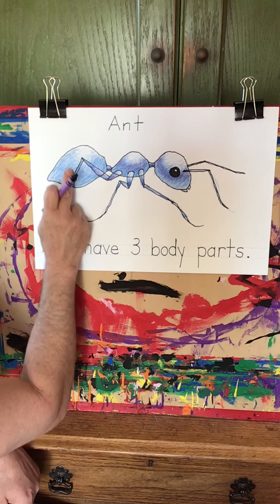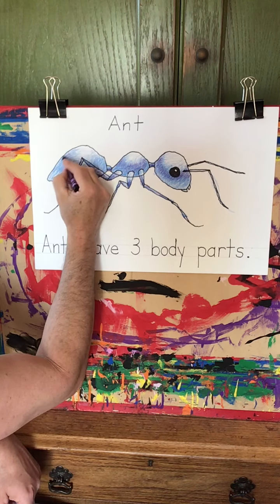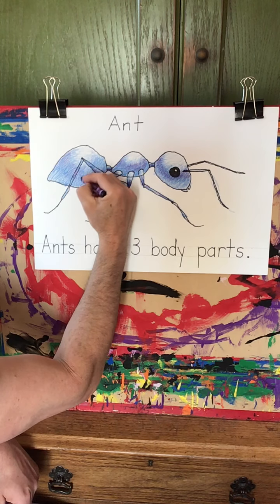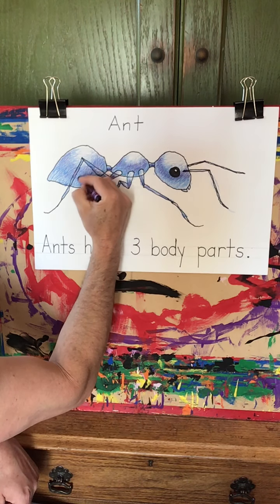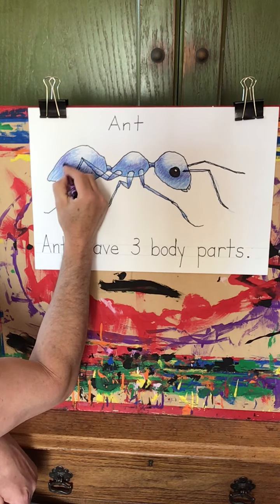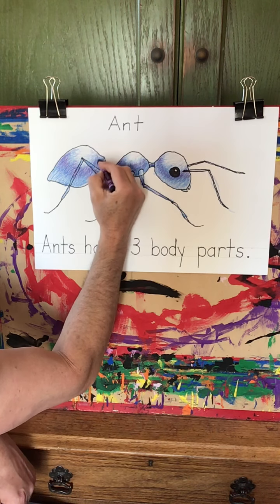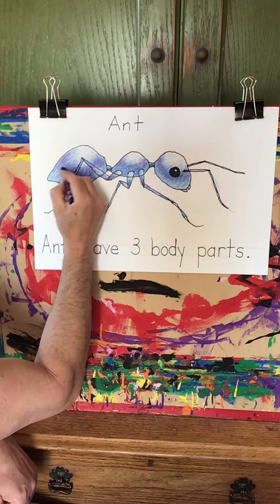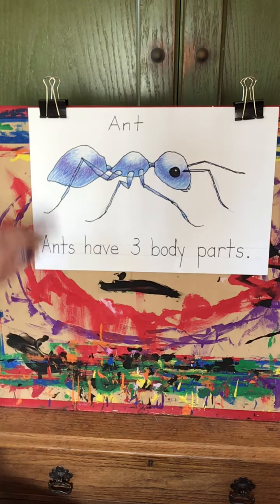But here I go again, I'm gonna go on the abdomen, I'm gonna put a smiley face ring of purple. So I'm gonna start. And I'm just gonna move it and curve it around, just like this. So, let's see. You can see it a little bit right there, but I wanna go a little darker. So I'm gonna press a little harder with my purple. Just like that. All right. That's looking good. So we have it just like that.